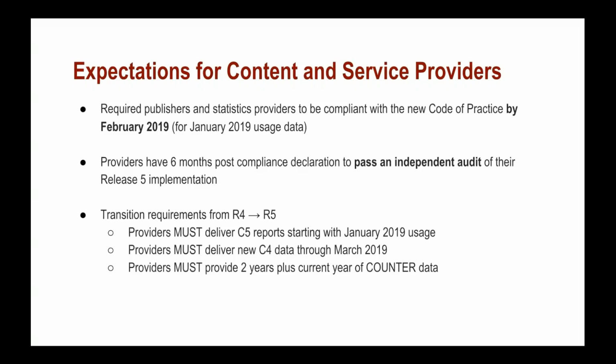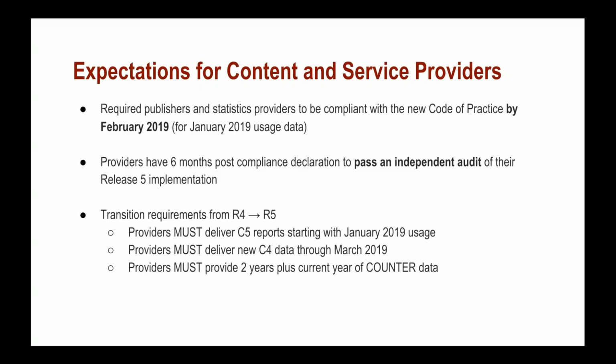One of the things we had experienced in the past is releasing a new set of reports, going through that audit process, and realizing that we had done some things incorrectly, and then having to go back and resend reports and communicate those changes. That was just a frustrating experience for libraries and for us.